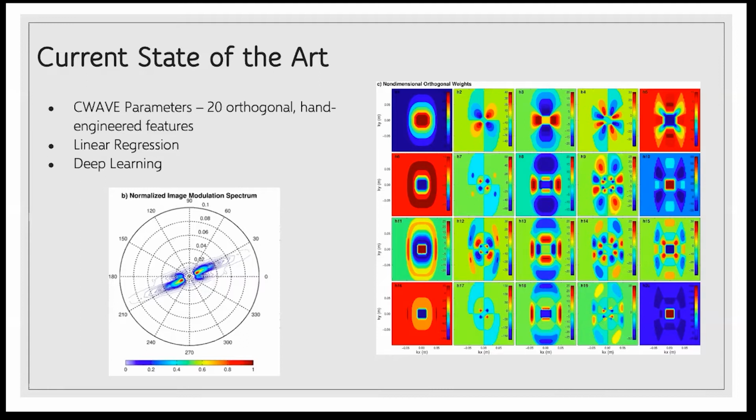And so the very first model was a linear regression on these sea wave parameters. This linear regression was trained using buoy data, and this buoy data is very little data, less than 5,000 samples. They performed a linear regression using these sea wave parameters to predict those wave heights obtained from buoys.